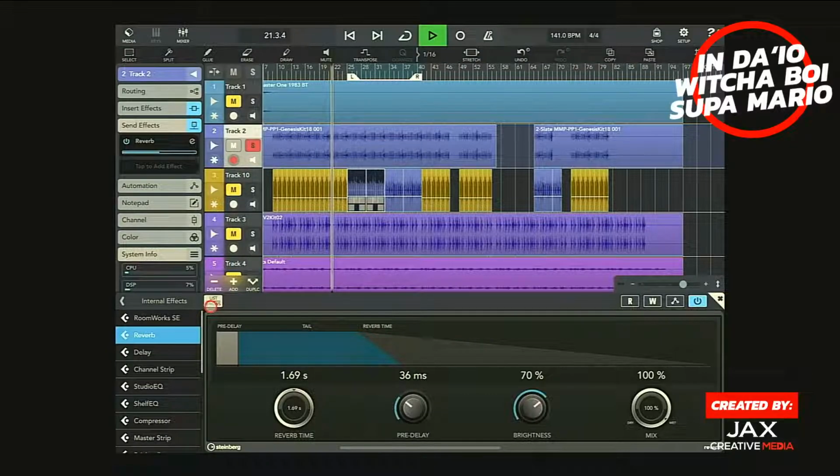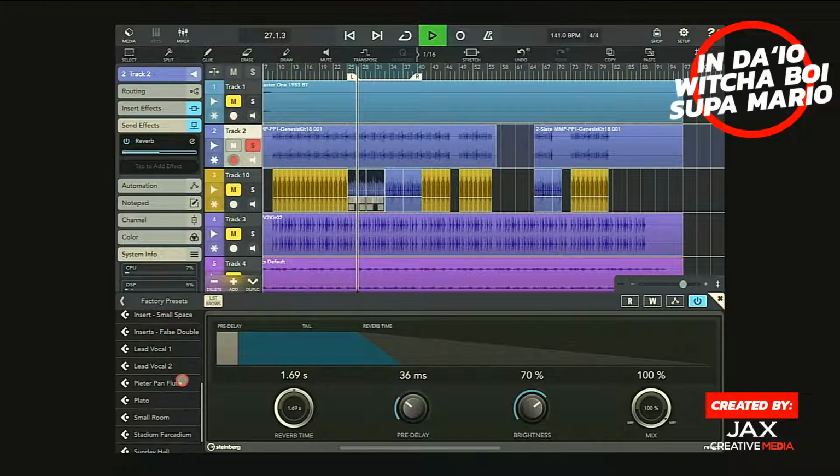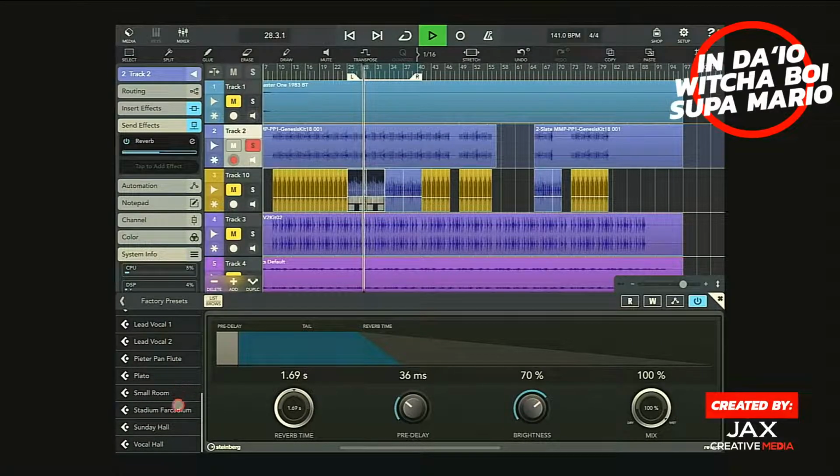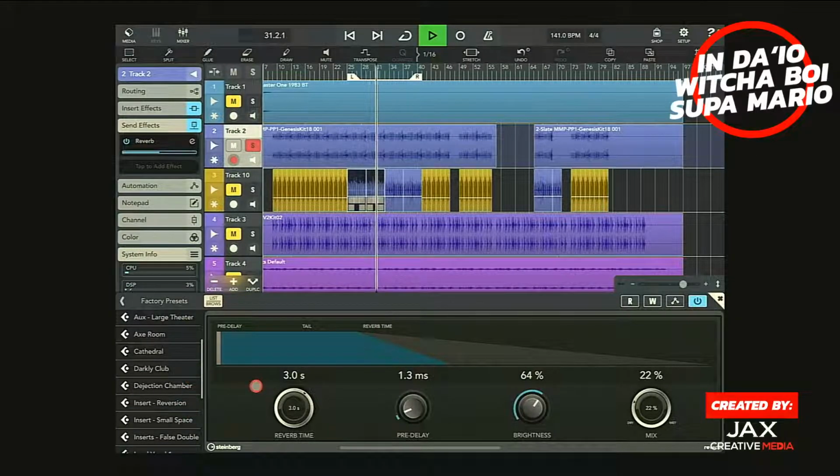Now let me see if they got some presets in here. Yeah, I like that preset right there. Yes, sir. Now let's turn it up a little bit. Ooh, let's bring that back down to 22%.